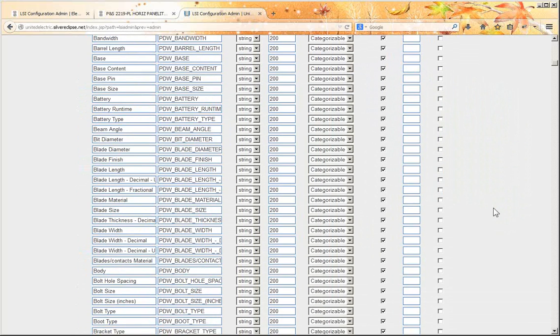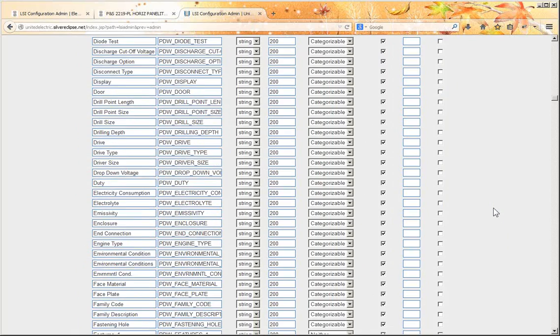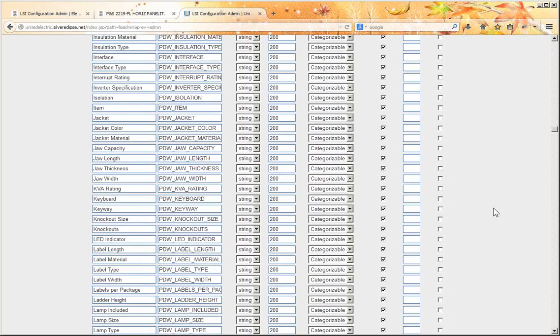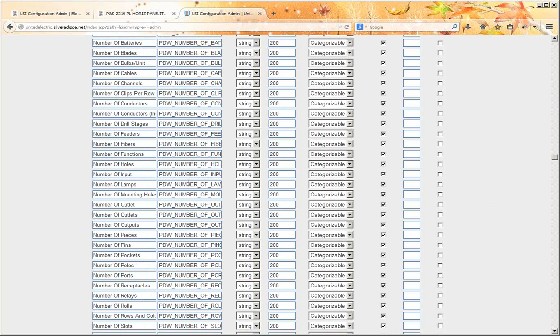And so there's lots of stuff. As soon as you turn it on and do some mass loads of data, you can quickly get a lot of information displaying. And they already had the field names, which actually look like this in Eclipse, and we add a PDW on it automatically so that we can distinguish between classifications that might be of the same name.